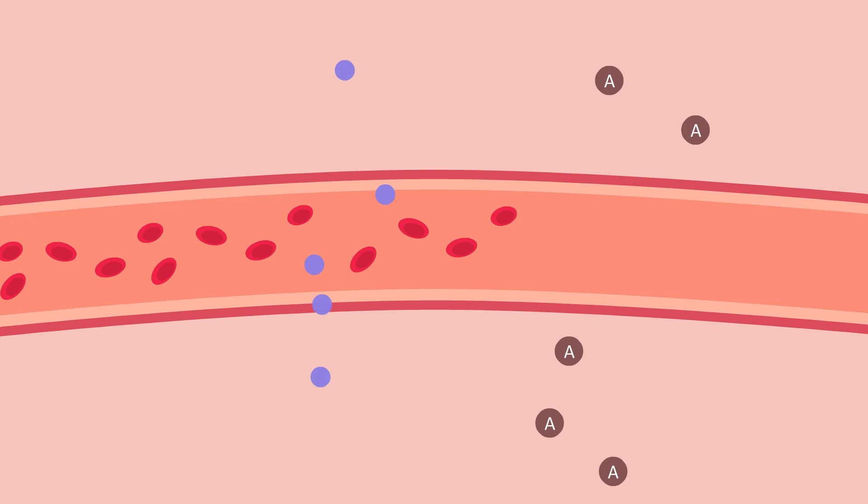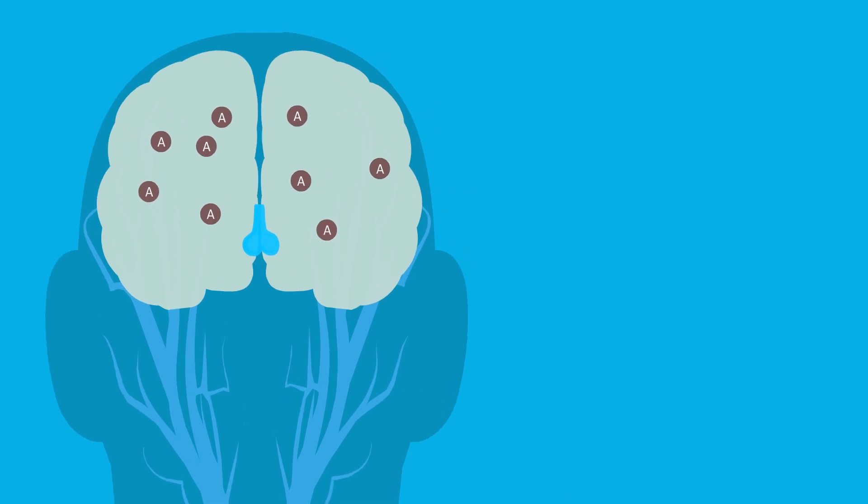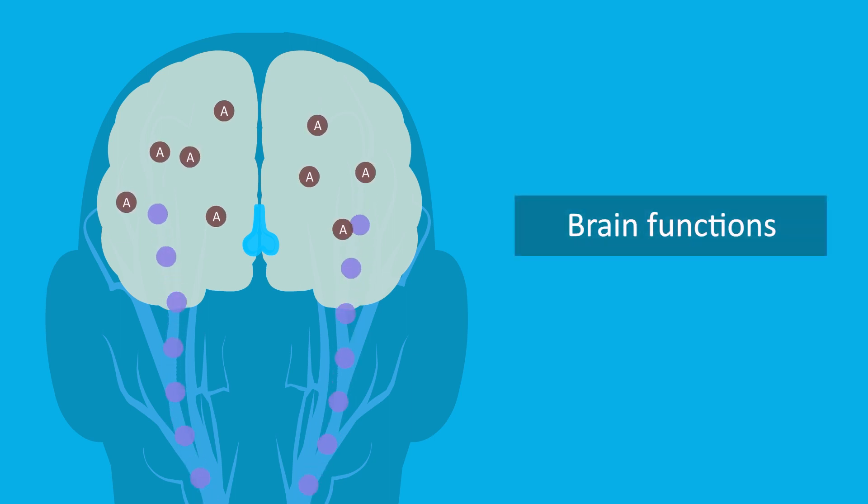Testosterone circulates in one's blood and affects the functions of most of the body's cells by attaching to androgen receptors in the central nervous system, among other places. Brain functions are therefore also affected by anabolic steroids.